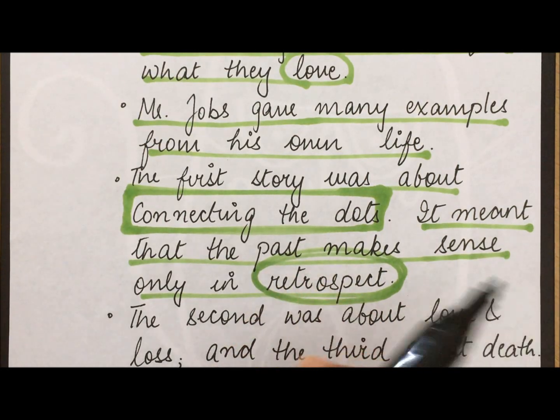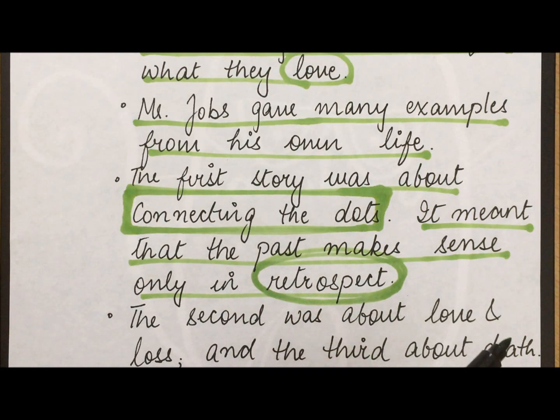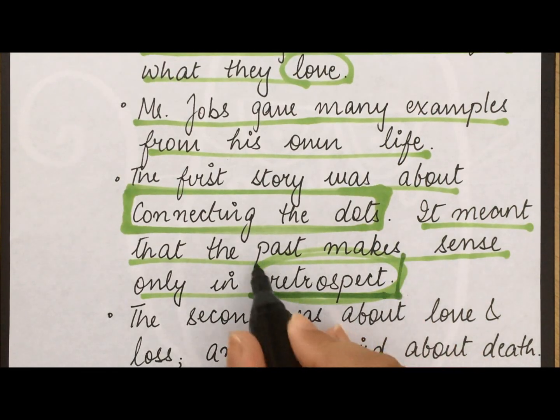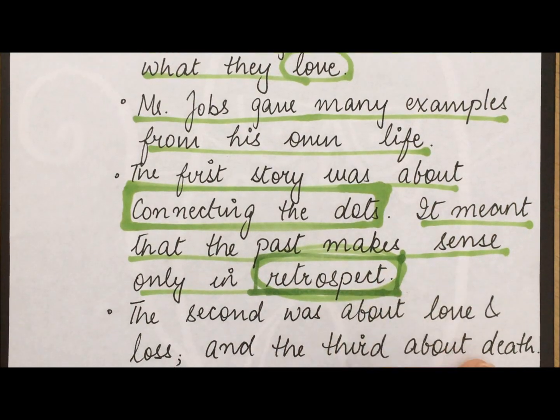So all the things which are happening to us now don't make too much sense. But when after a couple of years we look back and see our lives in retrospect, in the rear view mirror, then we realize how things changed us and how we are where we are because of the things that happened. So things make sense only in retrospect.